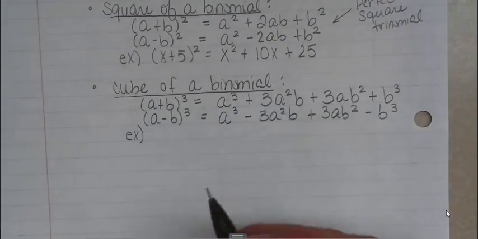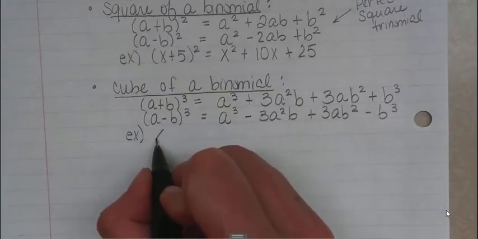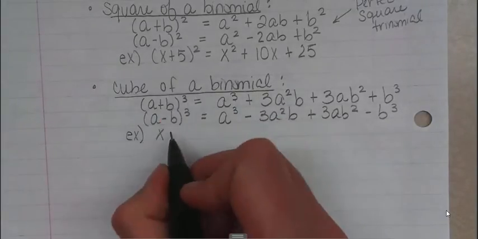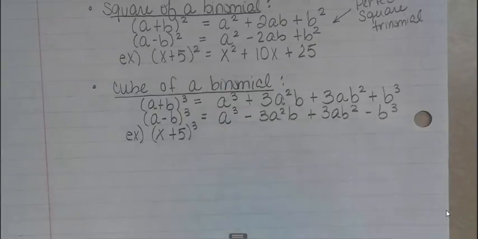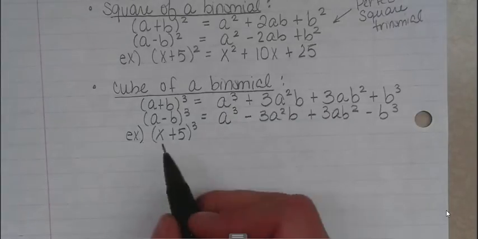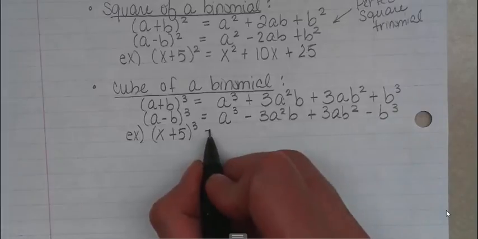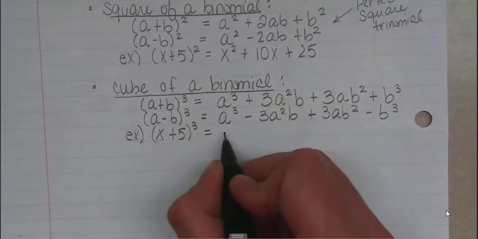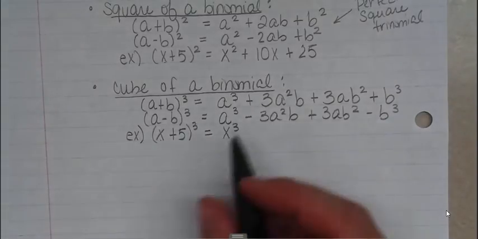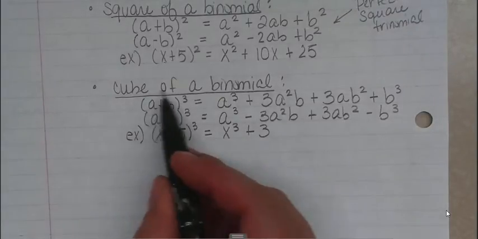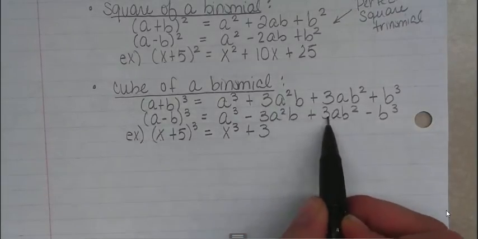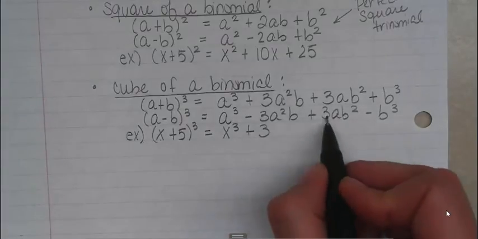Let's pick one that's not going to get too big. How about x plus 2? We could do 5. Okay, let's do x plus 5. Why not? Let's stick with the 5s. Okay, so I'm going to show you several ways of where this all comes from. I'm going to show you one using the pattern. Okay, so my first term gets cubed. For my second term, I need a coefficient of 3. So anytime you're cubing a binomial, that's the case. These are going to be your coefficients. Okay, the 3 and the 3.